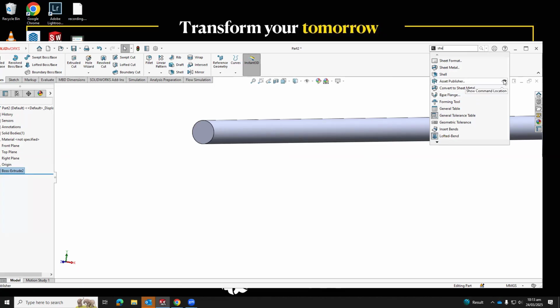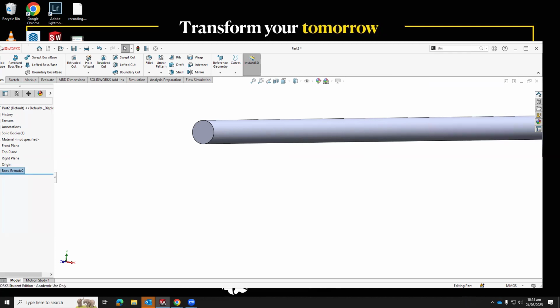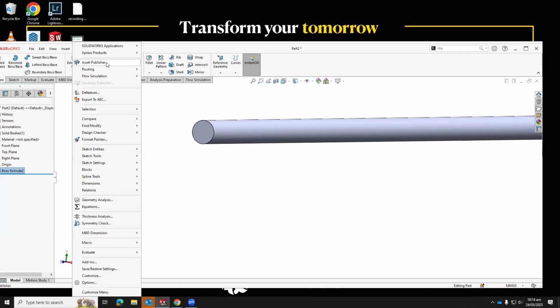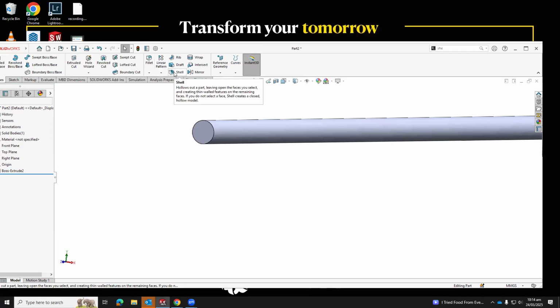So I'm not able to locate that assist publisher, as an example. When I click on the eye, you can see the software is telling me, it shows me where I can find it. And that's very useful for us to locate these things when we search. Okay, for me, it's the shell here, easy.